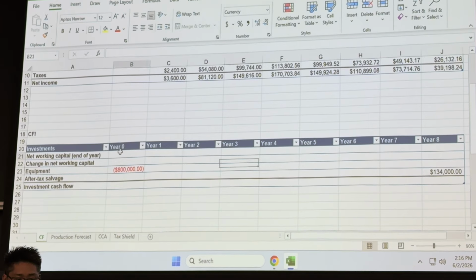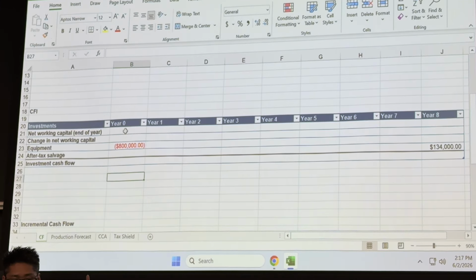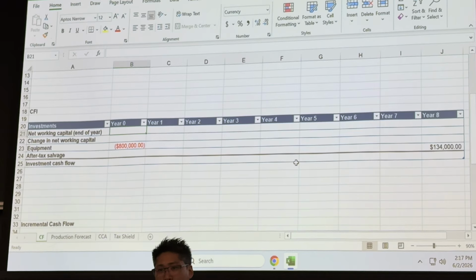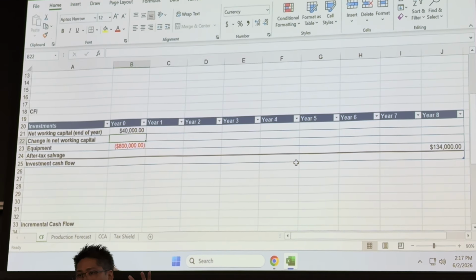Now, this is the part where most students would get tripped up. So again, I would like to have your full attention how this is being done. So in the case, it does say that in the initial of the project, it costs $40,000 net working capital. Again, what is that being used for? Electricity, labor, raw material. You need to spend this money. And this is an asset, right? So the net working capital is $40,000. Is an asset, that's positive, is an asset.